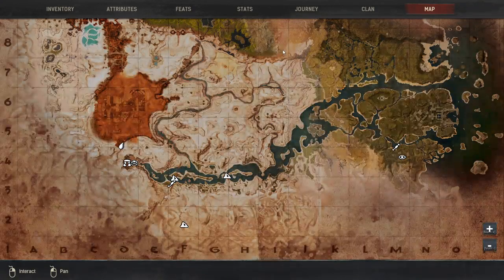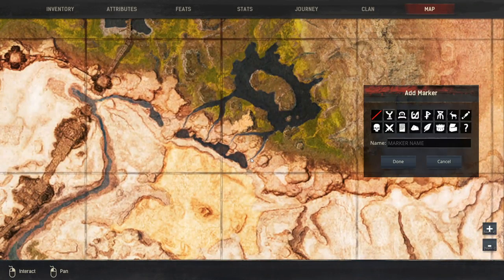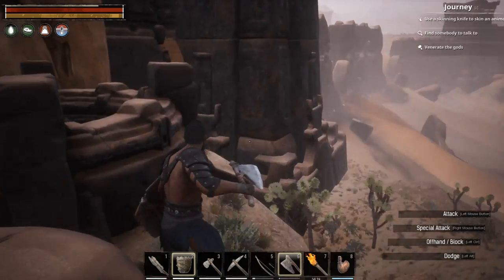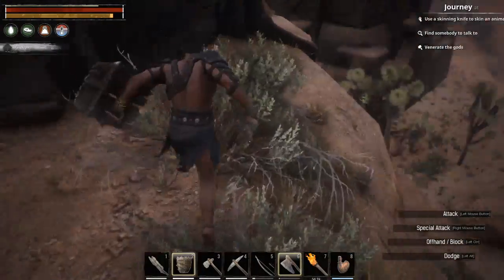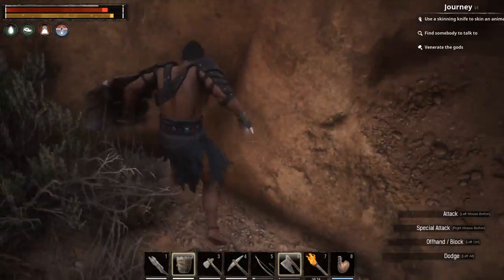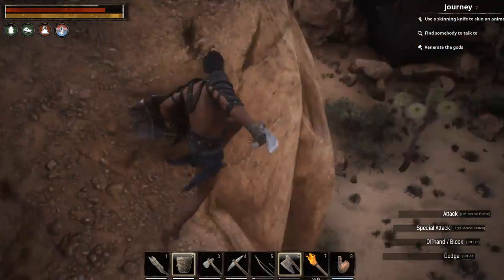So now, the plan. We are going to attempt to walk to here, because that has a waterway we can walk through. Hopefully without dying. How are we doing on time here? Alright, have about 15 to 20 minutes left. Let's see how far we can make it.